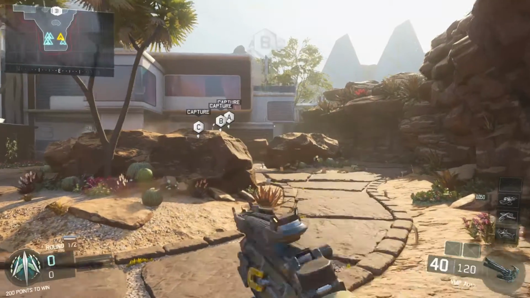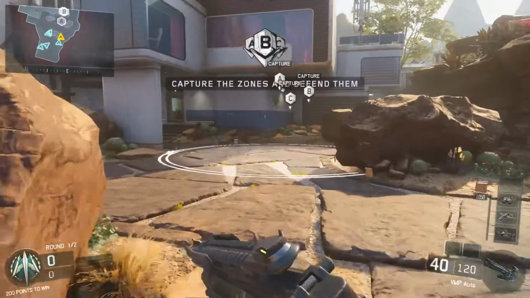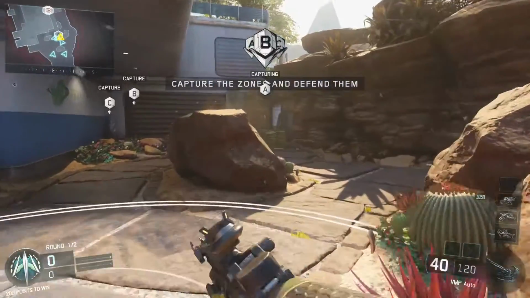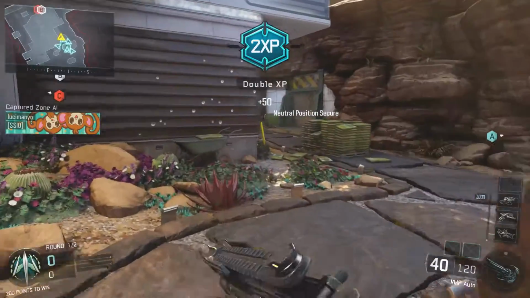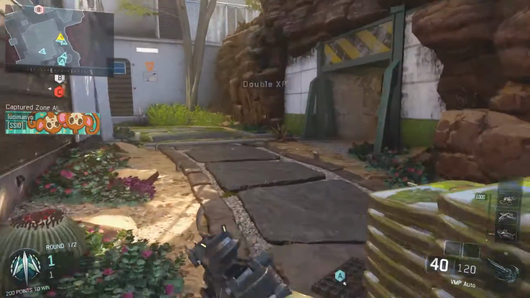So here we are, guys, basically at the start of the game. Now, bearing in mind this is me playing solo, not playing with any teammates. As we know, with objective-based game modes, it is a lot easier when you're playing with people that you know. But once I've actually captured these points, I'm going to go through this little alleyway on the right-hand side.